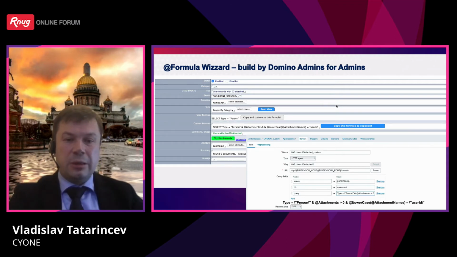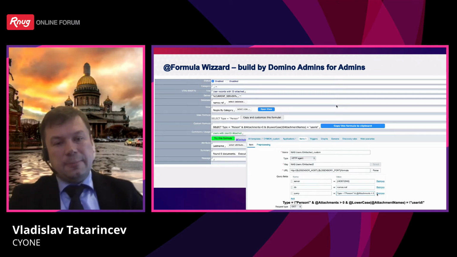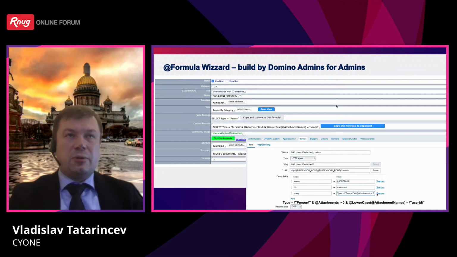So once the formula is ready, we just copy it. And this Notes client has the description with the formulas and with the functions that are supported. And LD sensor, this is a Notes client, can measure the time of the database opening.